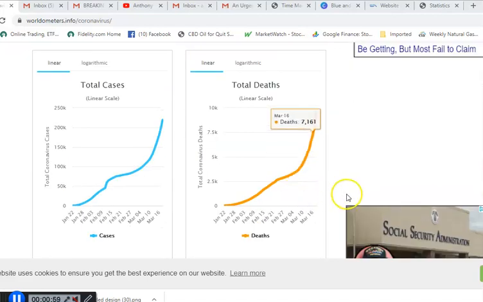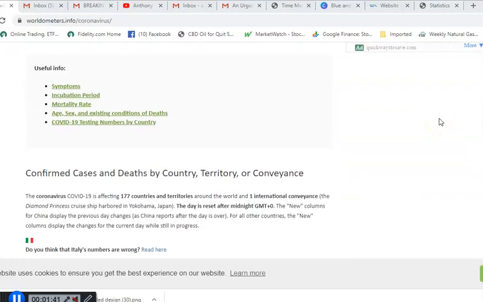Maybe it's easier for us to understand the dynamic process in terms of a graph. In this graph, on the left side we look at total cases, and on the right side is total deaths. In both cases, you can clearly see an uptrend. I don't know when this trend can stop. It looks like it will take a while, because right now this is a pandemic. So many countries have such cases, and only time will tell us when this will reach a plateau and then come down. Let's look together at the individual countries.